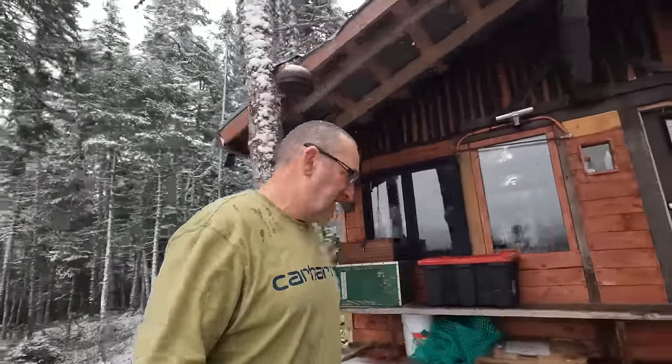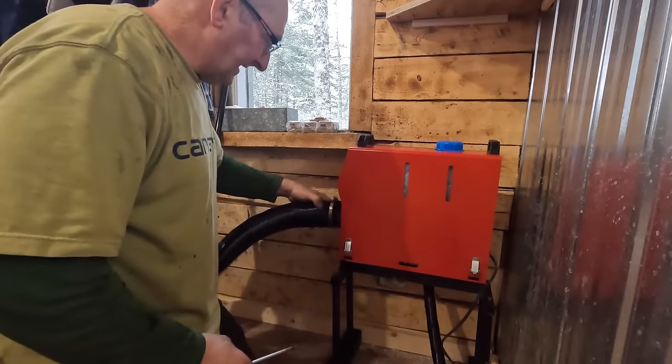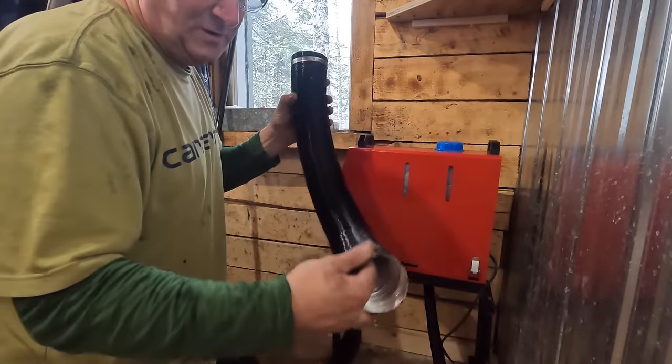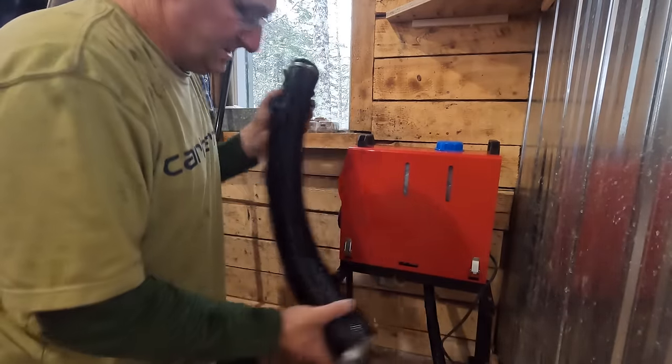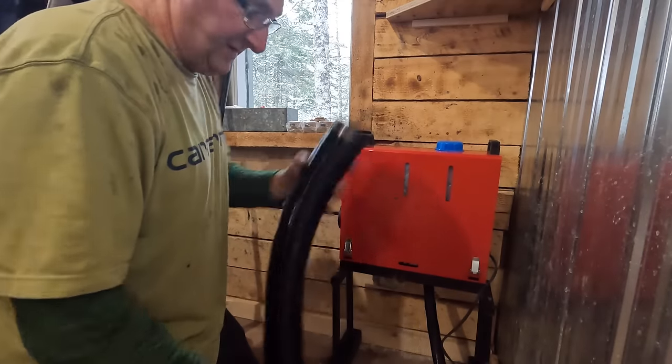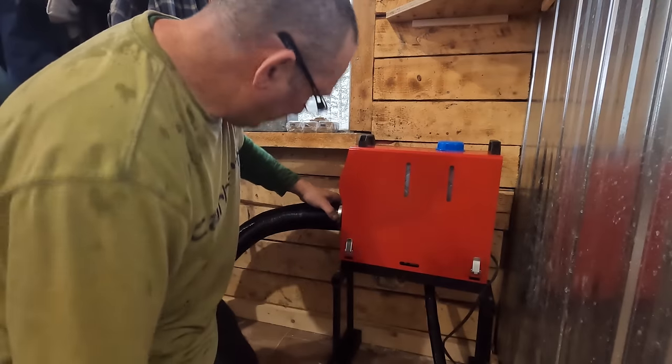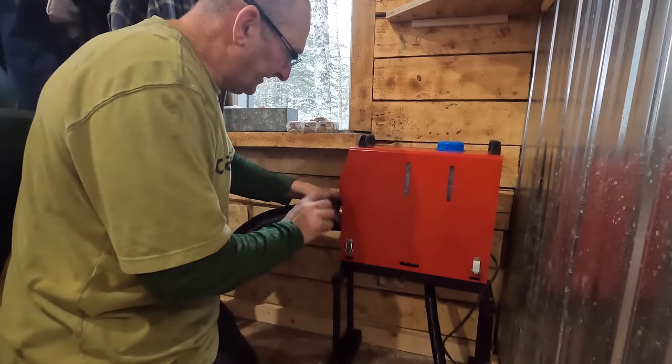So let's go hook the battery up and we'll try this diesel heater, see what it's like. They give you a little two foot flexible output duct. But I'm going to get another couple of feet because I want to go over by the couch and on the floor, but we'll use this for now.